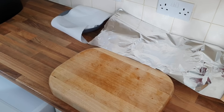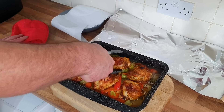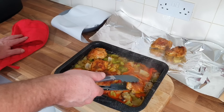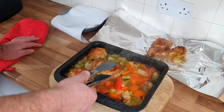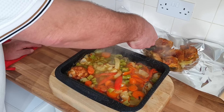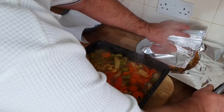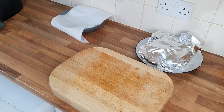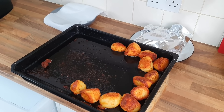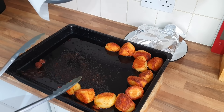Okay guys, we are virtually done. I'm going to get the chicken out — there it is, looking absolutely delicious. I'm going to put that on this plate on some foil, wrap it up, and we're just going to thicken this sauce up a bit on the hob. The roasters are done too. I'm going to get this chicken wrapped up — look at that skin on the chicken. Just give them a loose wrap, that's all. Keep them there for a minute, get the roasters out. And there's my delicious roasters — look at them beauties.